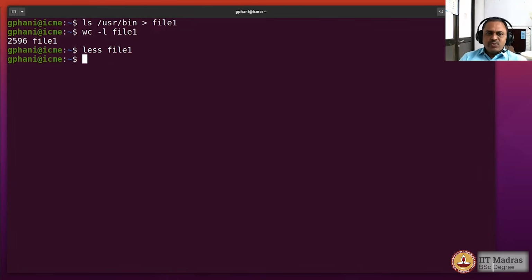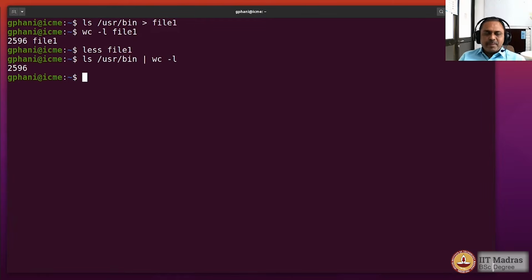Now here what we have done is to write the output to a file and then look at the number of lines in that file, which is not very efficient because we are actually writing a file and then again reading it. So we could actually do it in the memory, where the output of the ls command is mapped as an input to the wc command. So that's exactly what the pipe does. Now you see that the operation is much more efficient and we are getting our answer straight in one go, and there is no file 1 that is created.